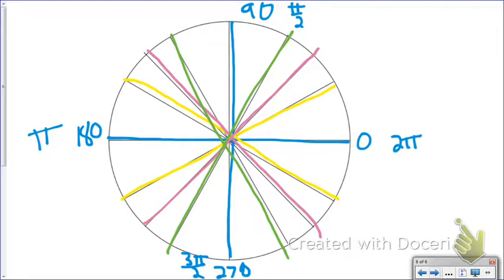We write that as 3 pi over 2. That's something you're going to see very common with these radians. Most of the time they're going to be written as improper fractions instead of mixed numbers. You're not going to see 1.5 pi written very often. You'll more than often see 3 pi over 2 listed.